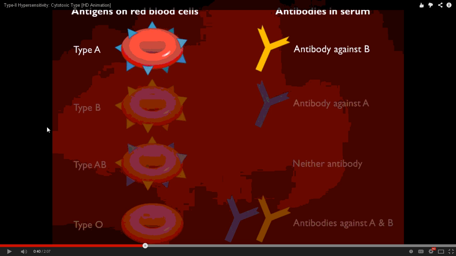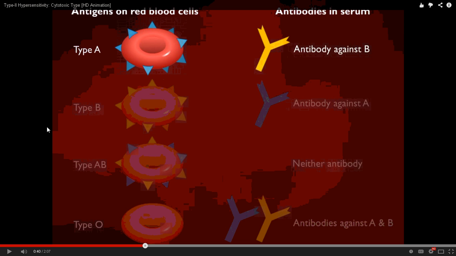Okay, so when it says serum, you know your blood's liquidy, right? There's some other clear substance in your blood called plasma, and that plasma contains antibodies. Antibodies attack anything foreign. So it might be bugs, it might be pollen, it might be somebody else's germs, it might be somebody else's blood. So what it's going to talk about is how A blood will have in their serum, in the plasma, the clear part of the blood, some stuff called antibodies against B.